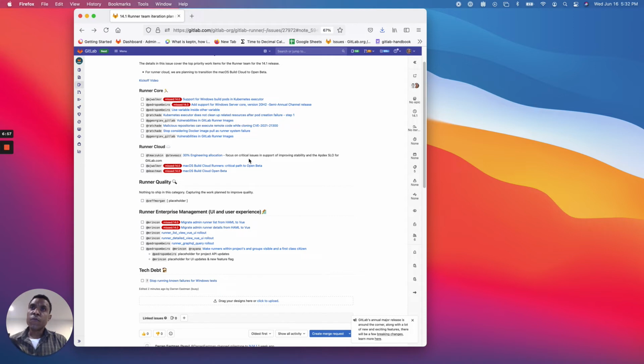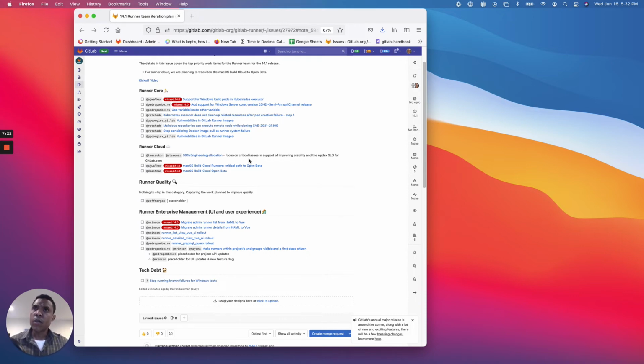The other bit, new features and capabilities that are coming in 14.1, and we talked about this in 14.0 where we had to delay it, is that in 14.1 we finally hope to open up the macOS build cloud runners on GitLab SaaS to a larger customer and user base. We currently have a number of customers and organizations using the macOS build cloud runners in the closed beta scenario. We've been doing that for some time now. Our goal in 14.1 will be to open up the aperture so that more customers and users can start testing it out and give us feedback, so that we can iterate towards moving this offering to GA.